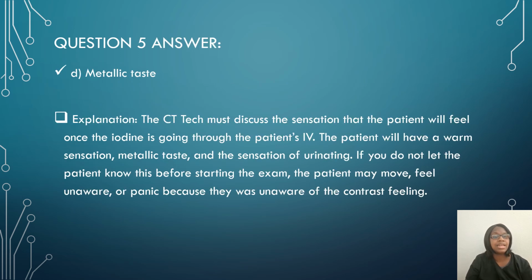Okay, answer: metallic taste. So whenever you have a patient, you start their IV, you tell them about their exam, let them know that whenever the contrast is going in, they will have a warm sensation going throughout their body. They will have a metallic taste in their mouth and the sensation of urinating. A lot of patients do not know this. They probably weren't told, or they could have forgotten if they have altered mental status.